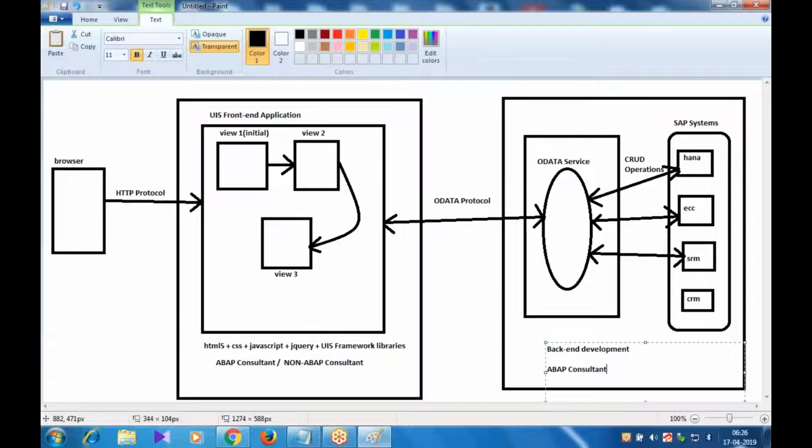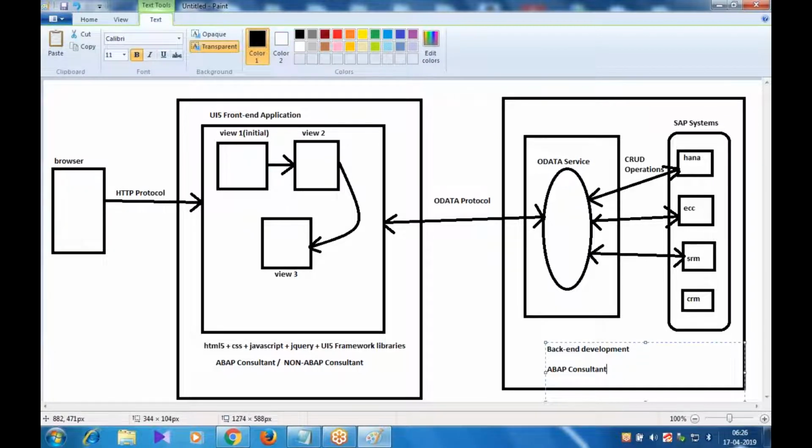What I mean to say is, as an ABAP consultant, we might be involved in both front-end as well as back-end development, or sometimes our scope is limited only to back-end development. But front-end application development can be done by either an ABAP consultant or someone from a non-ABAP background.